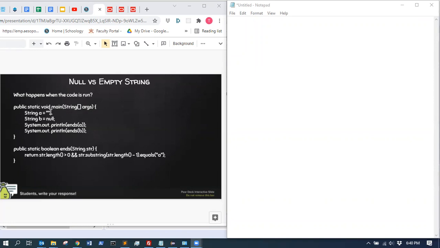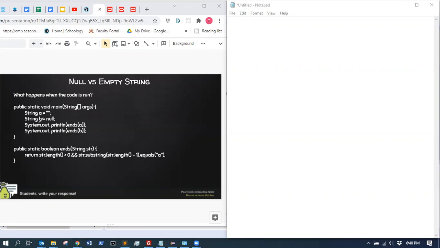So if you look at this sample code here, we've got string A is equal to just quote, quote. Notice it's just a pair of quotes and there's nothing in between. There's not a space. If there was a space in between, that wouldn't be an empty string, that would be a space character. So if it's an empty string, it literally means there is nothing in the character array that represents the characters in the string, right? The character array is simply an empty array with no characters in it.